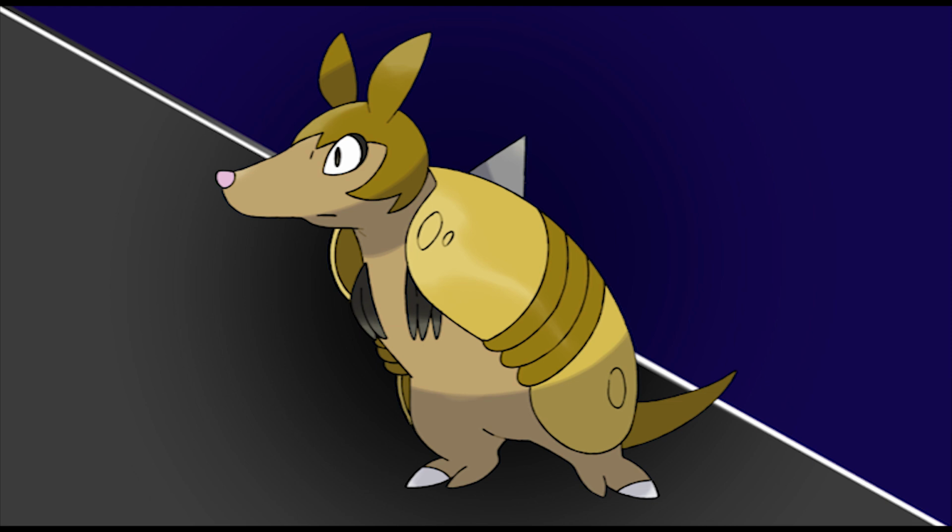I actually do like this design. It's actually pretty good. It has a different feel to it too. Sandstream, Shell Armor, same abilities. They withdraw in their shell in order to look like spiked rocks. They dig deep into the earth in order to eat mealworms? Huh. I guess it eats like that one thing right here.